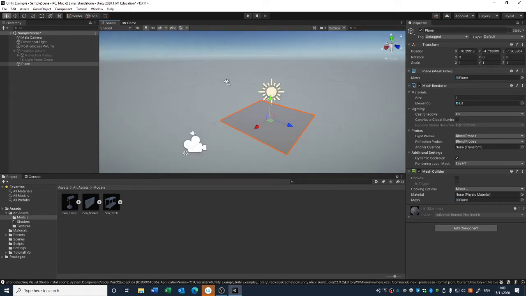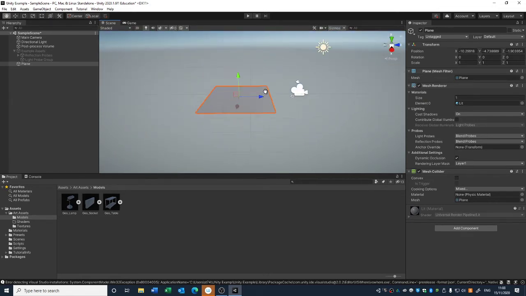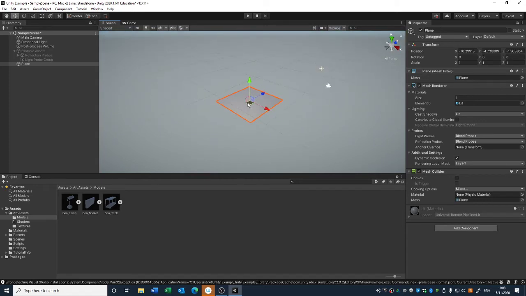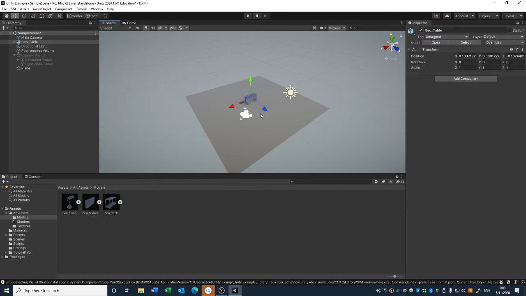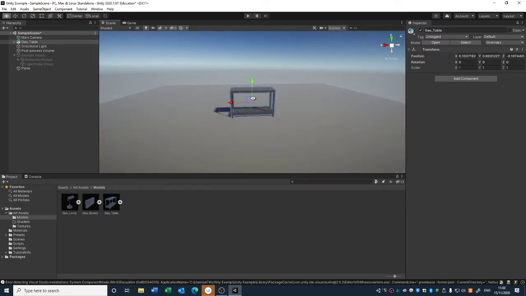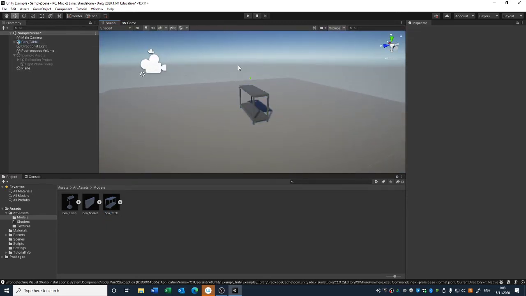Now, apart from just right clicking and moving around, you can also use Maya controls, which is what I'm doing right here now. And you see that when you import something, it's not really in the center of the world like in Maya. So I want to go up here at the top right and type in 0, 0, 0 for its position, and now it's in the center of the world. So let's just drag in one of our assets. Let's drag in the table. It's an alright scale, I believe. It's an okay scale.